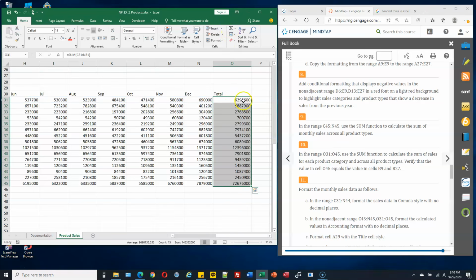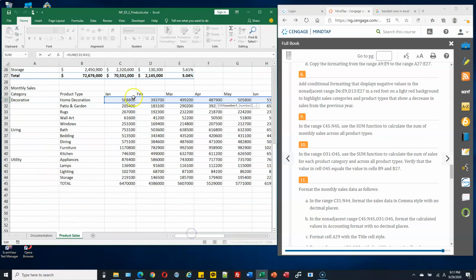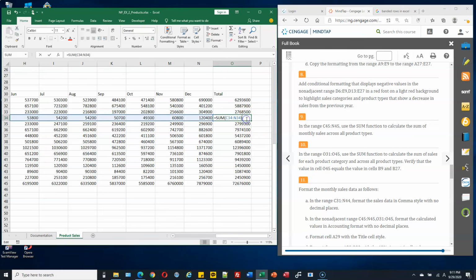Then automatically it fills out the sum, and then make sure the range of the sum is correct. So this is C31 to N31. C31 is the January value, N31 is the December value. So this is correct. And this one is the next row, same column, different row, right?